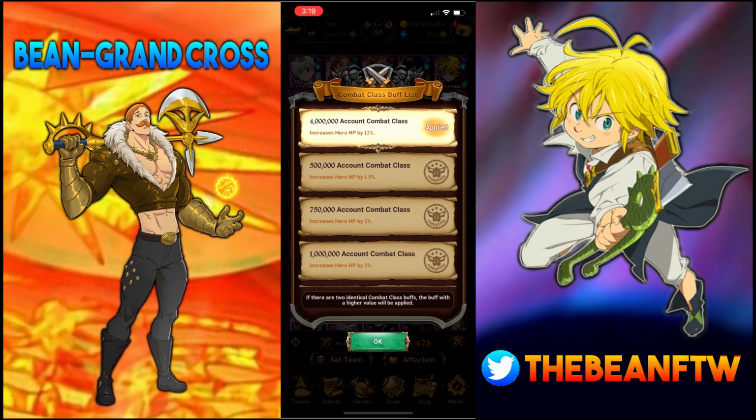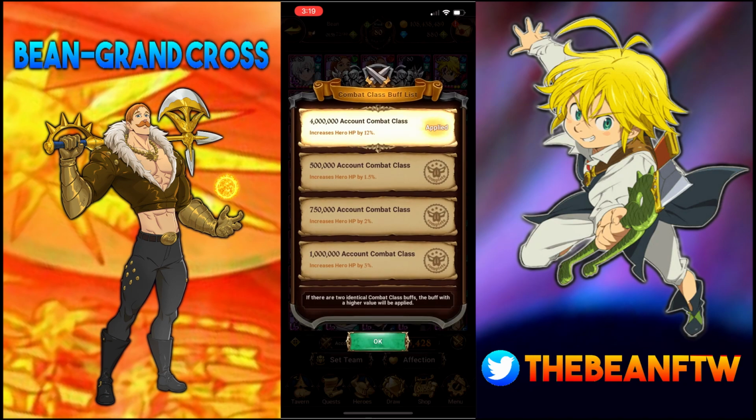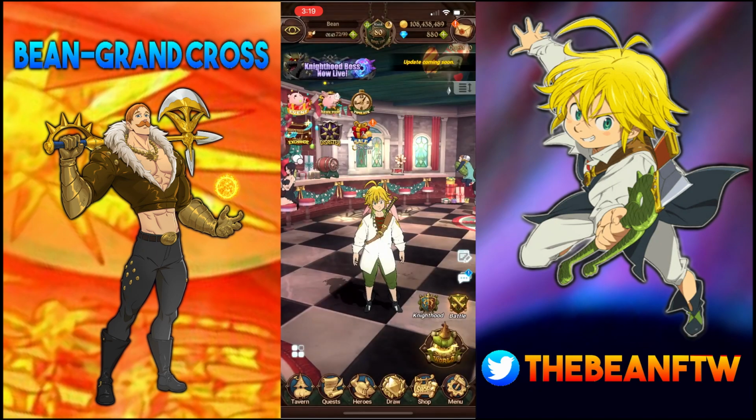As you can see here, I currently have 4.7 million combat class, working my way towards 5 million, because eventually this will be increased to 5 million, and later probably in the future 6 million, 7 million, and so on, but that's a ways away, so you don't have to worry about that. Just work on getting as high as you can, 4 million being the goal right now.